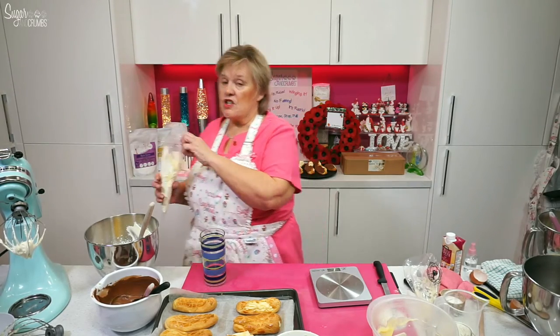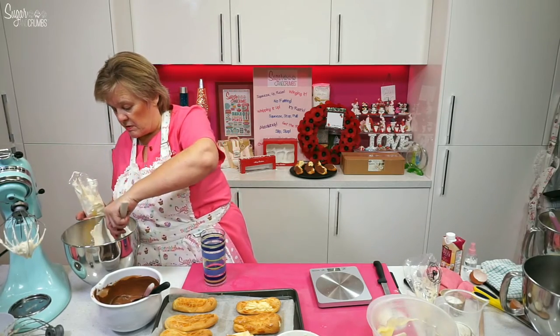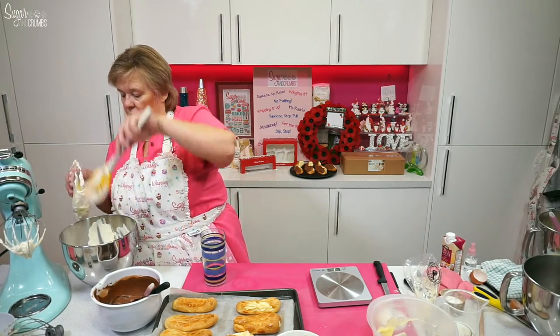And this kitchen now has gone like an oven. I am so hot in here, it's unbelievable. I know, it's like we're in Australia.